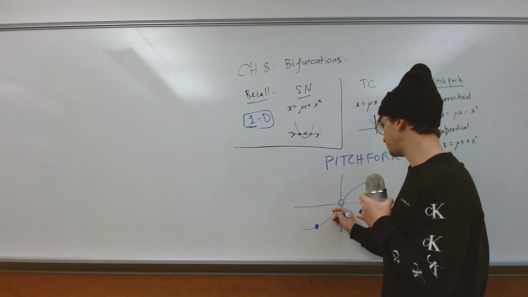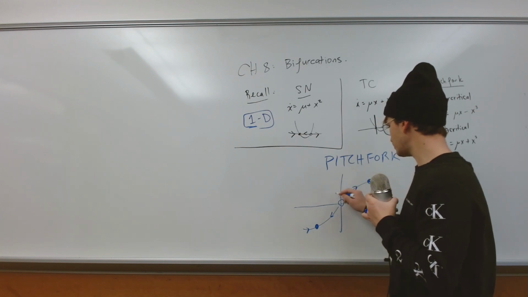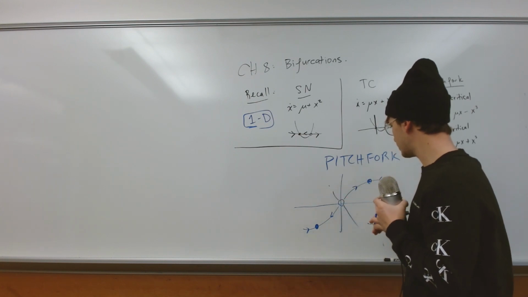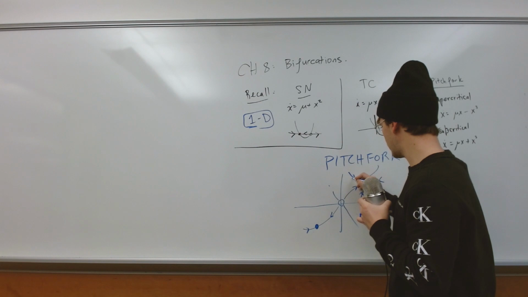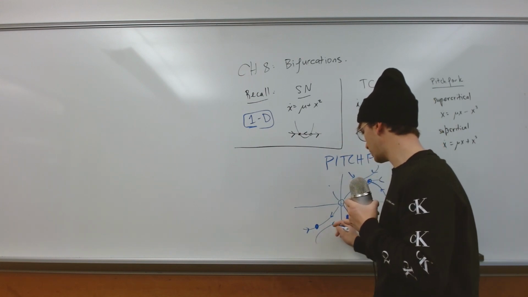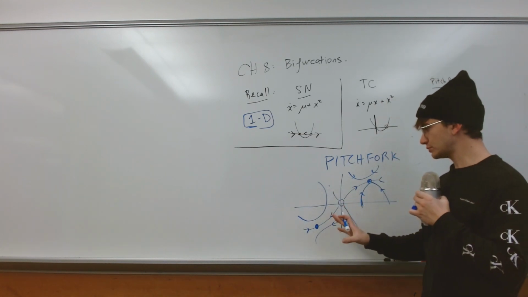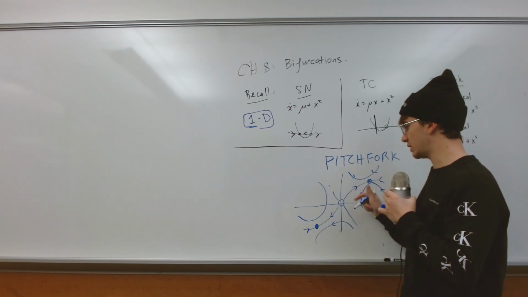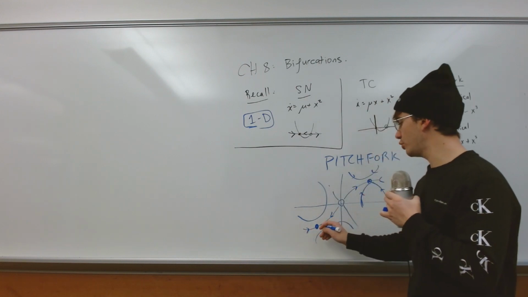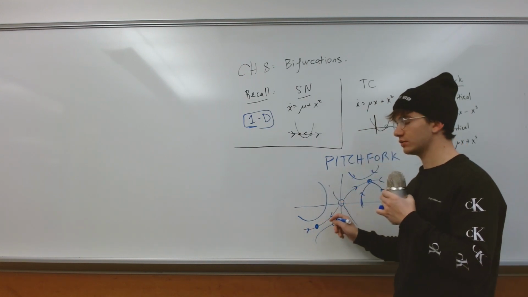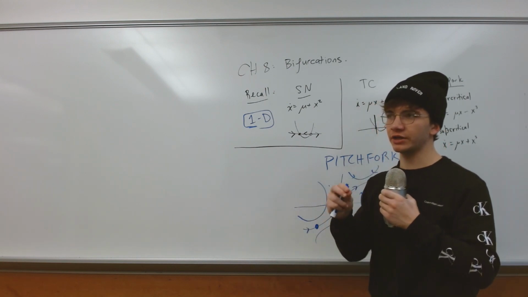And so essentially, we're going to have behavior that looks something like this, and then we're going to have nodes coming in here, a node here, and then nodes here and here. Okay, and so essentially, these two stable nodes are going to collide with the unstable saddle and cause it to become a stable node. Okay, and they're moving along the manifold of the saddle. So they're moving along this one-dimensional space as the bifurcation occurs.